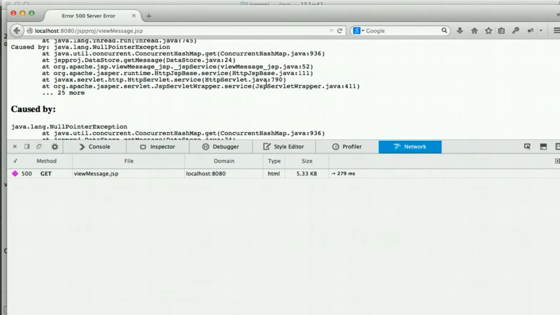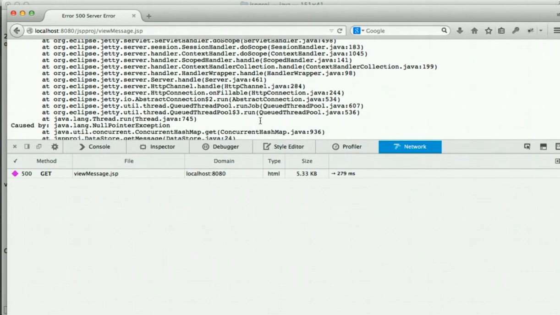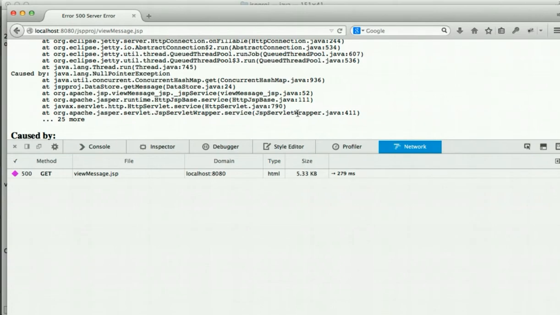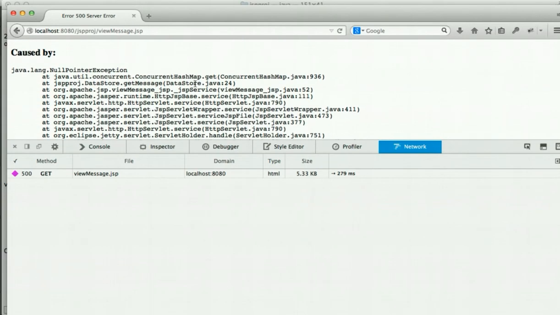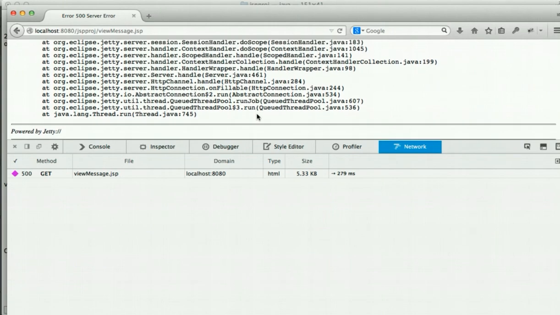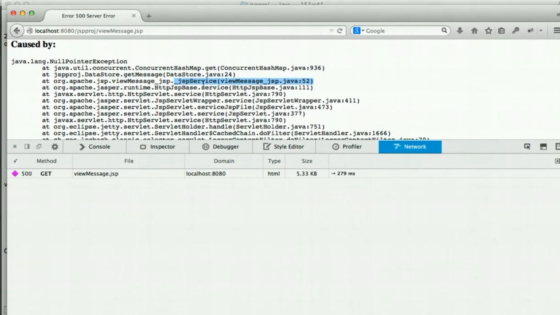And here we have this kind of fun that, of course, where is it happening? It's happening somewhere in our service method, which is in some generated code. And JSP servlet wrapper dot service, etc., etc., caused by null pointer in the underscore JSP service method. And let's see whether it's nice and puts the name of our JSP at the end. No, it doesn't put the line in our JSP at the end. And so here we get a handy example of how debugging in a JSP is a bit harder than debugging in Java. And partly because the error messages that we get are going to refer to stuff in the generated Java code, not in the JSP code. So somehow I would have to work out where that line number comes from.